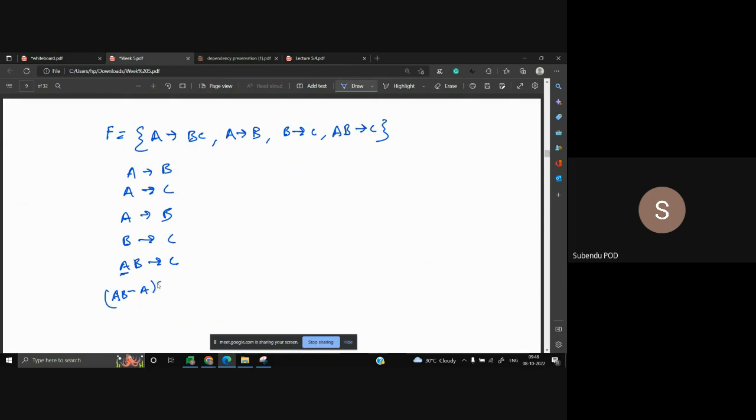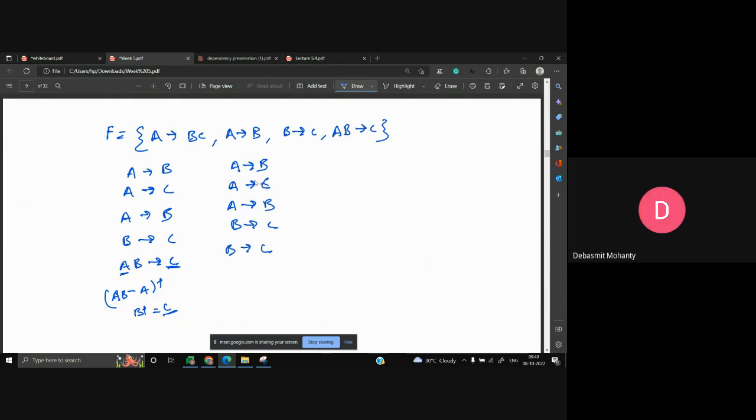You have to find the closure, right? What will be AB minus A? B. So you have to find the B closure. What will be the B closure? It would be BC. So from BC we can get C, right? Yes, exactly. So B is extraneous. If any extraneous attribute is present, immediately remove it. So what will we get? A determines B, A determines C, A determines B, then B determines C, and again B determines C. Up to this is clear.